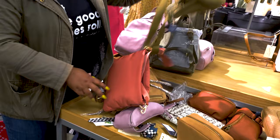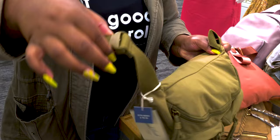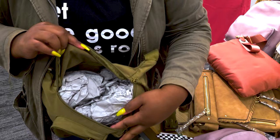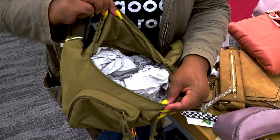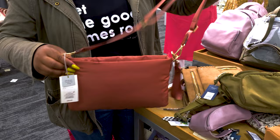They got this. I love these, but they're cute little fanny packs. It is $25. And it comes with like this little belt closure, and it comes with two front pockets. And then on the inside, I think it can fit quite a bit of stuff in here. Maybe a water bottle, wallet, wipes, makeup, essentials, snacks, and stuff. I'm not quite feeling this one either though, but it's cute, it's usable. And then there's this one, which is lightweight, crossbody, and it's just as spacious as the other ones.